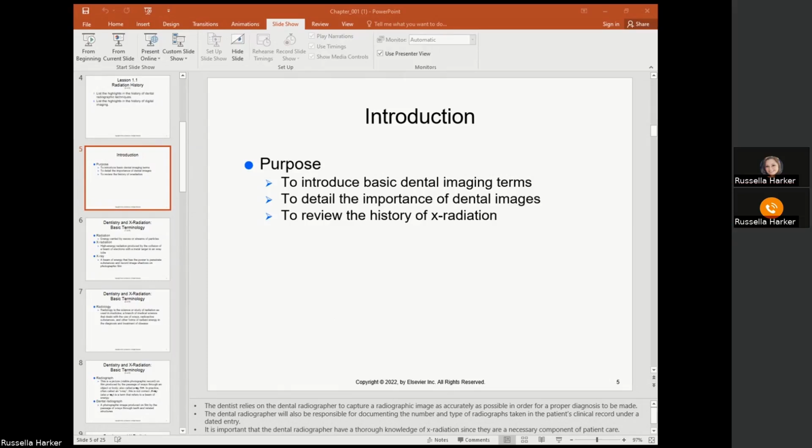So here are some uses for dental images. We can detect lesions or confirm or classify suspected disease like periodontal disease or decay. Localized lesions or foreign objects. So sometimes people get things stuck in their gums, and we need to be able to locate exactly where that foreign object is stuck. They can provide information during dental procedures, like those of you that have taken Mod 5 already and know that we have to take those working length X-rays during the endodontic procedures. That is one of the reasons that we take it for information during a procedure.